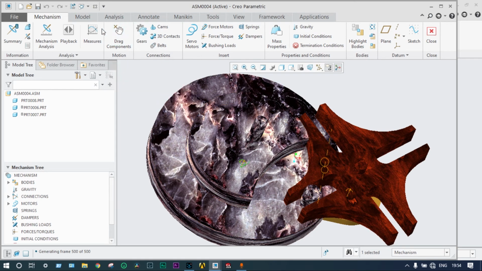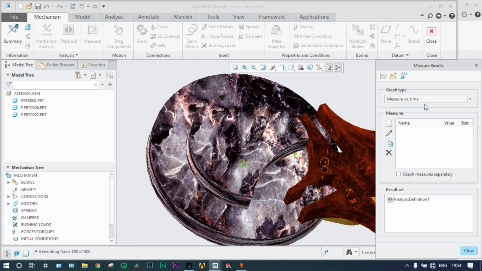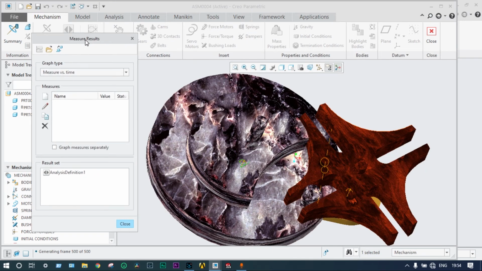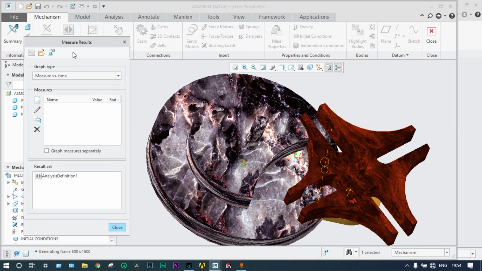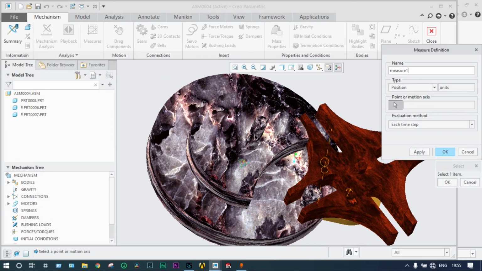We'll show how to check this analysis. We'll start from measures. Starting from measures here itself. Now the thing is, we have to select analysis definition 1, which we have already done. Now we can go for different types of analysis, right? We select here. It is asking the name as measure 1.